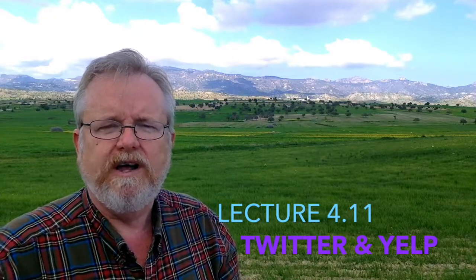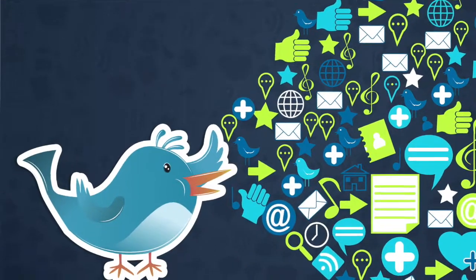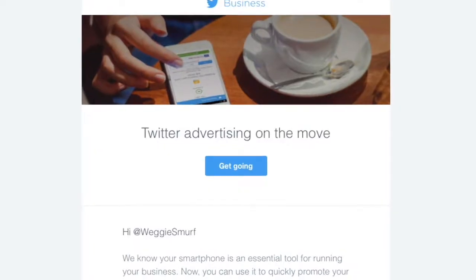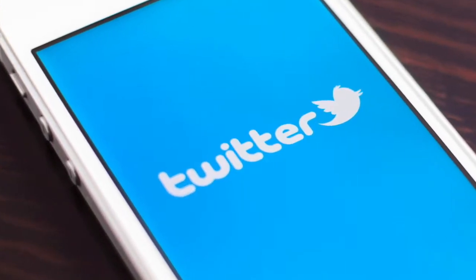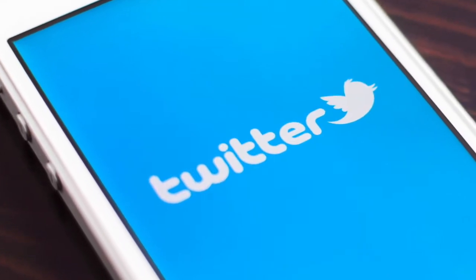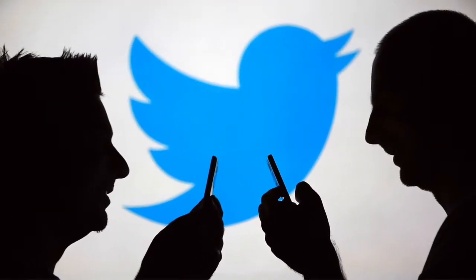Let's get right to work. Twitter is considered one of the most effective advertising platforms, dollar per dollar. You get quite a bit of bang out of Twitter. You ought to investigate it. Here's what you have to do if you want to advertise on Twitter. 80% of all Twitter traffic is mobile. Now, if your landing page or home page is not mobile friendly, don't even bother buying Twitter. Your ROI will not be high enough.